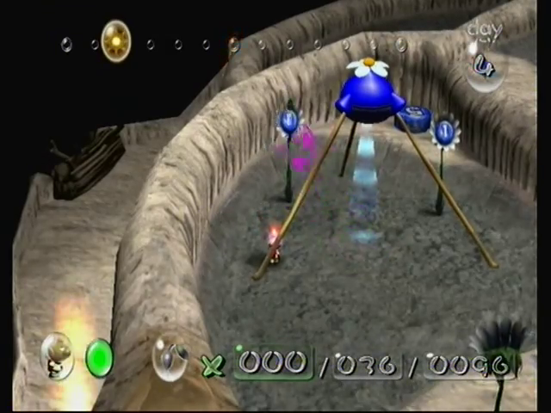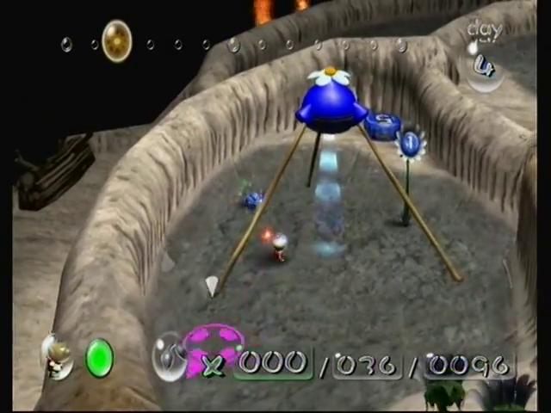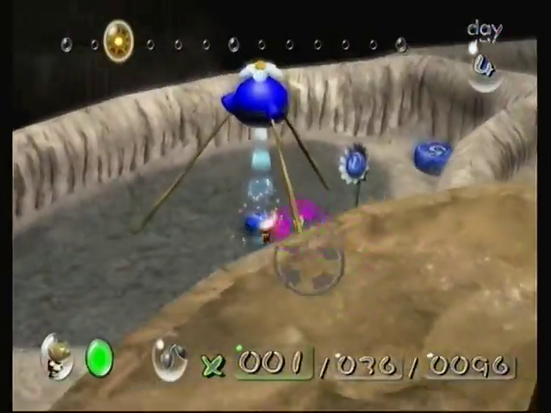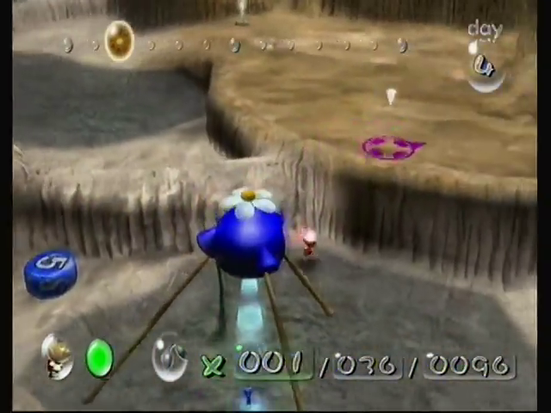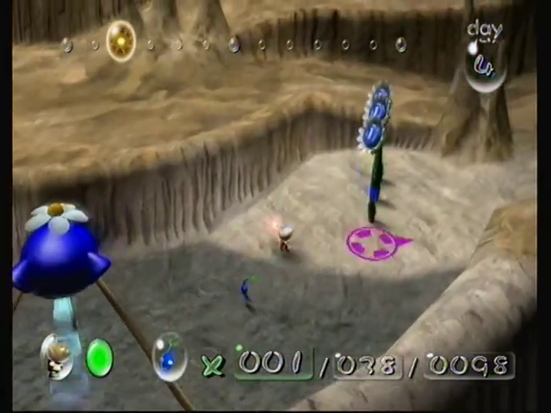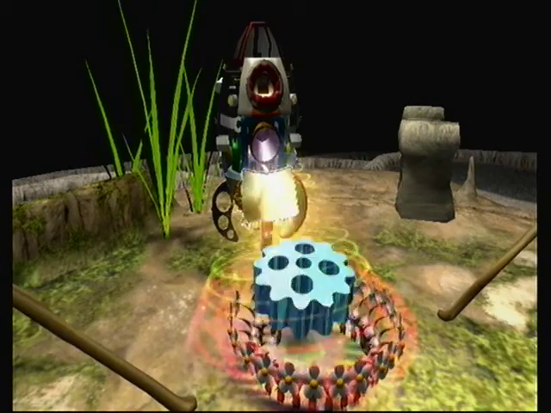Basically, blue Pikmin, they're fine in water. That's their only redeeming trait, but man, is it a good one. Basically, most of this video now is just going to be... Oh, they got back. Okay.